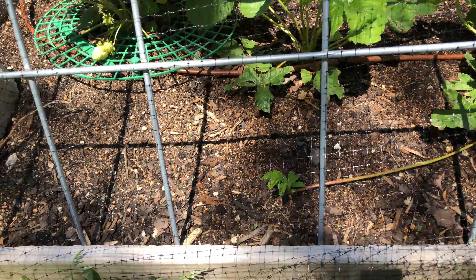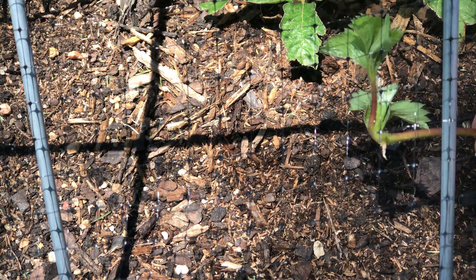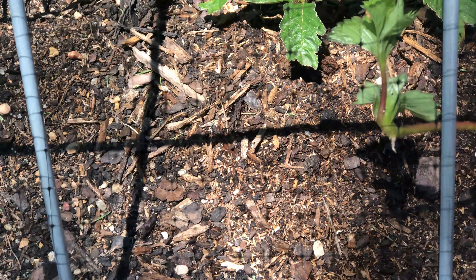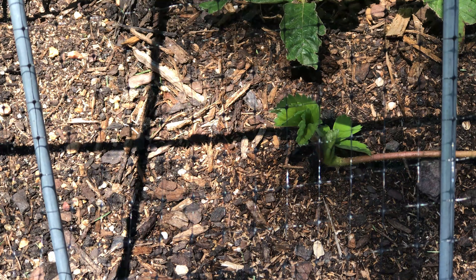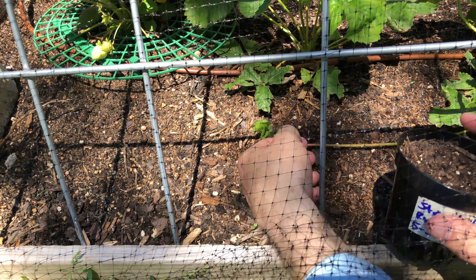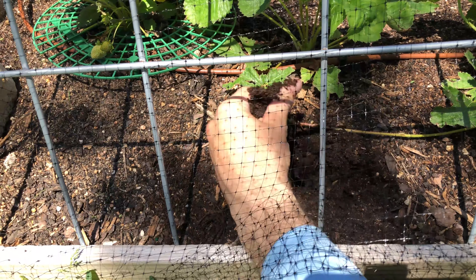Here's a runner right here. If you have some bare root strawberries and you plant them they'll start sending out runners. You can see the root right there at the bottom — that's a new strawberry plant in the making. The easiest way to propagate and get more strawberry plants is to use these runners. I usually take a cup, add some soil to it, and then where the runner's at I will remove some of the soil and put the cup down into the ground to make it level right along with where the runner's at. This way the new strawberry plant will go right into the cup.